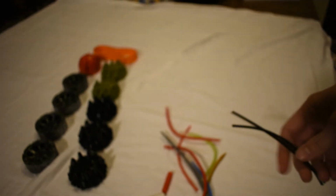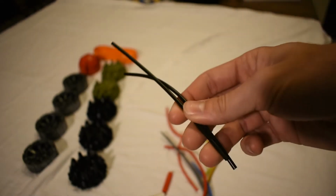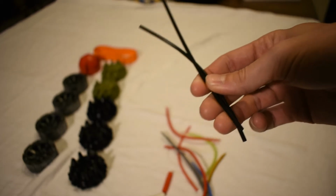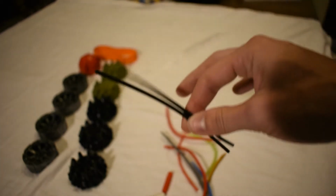A lot of people that build detailed diesel locomotives will use these for the handrails because you can cut and shape them, and the black is a good color for handrails. So that's where I've seen it used a lot.